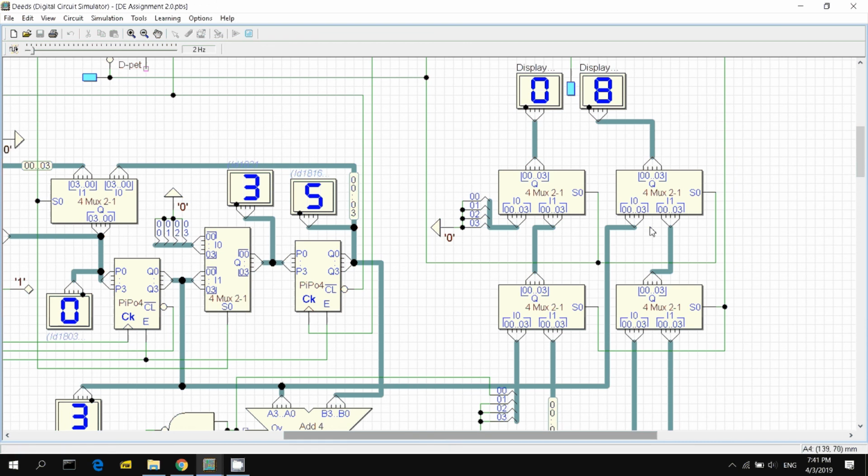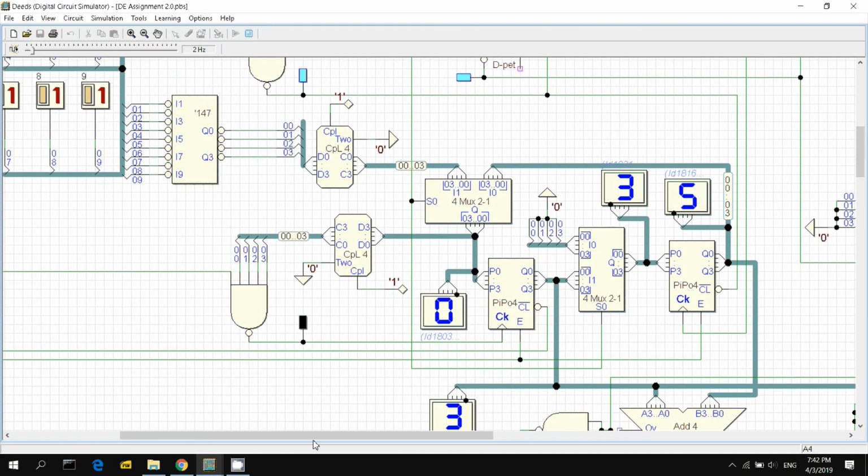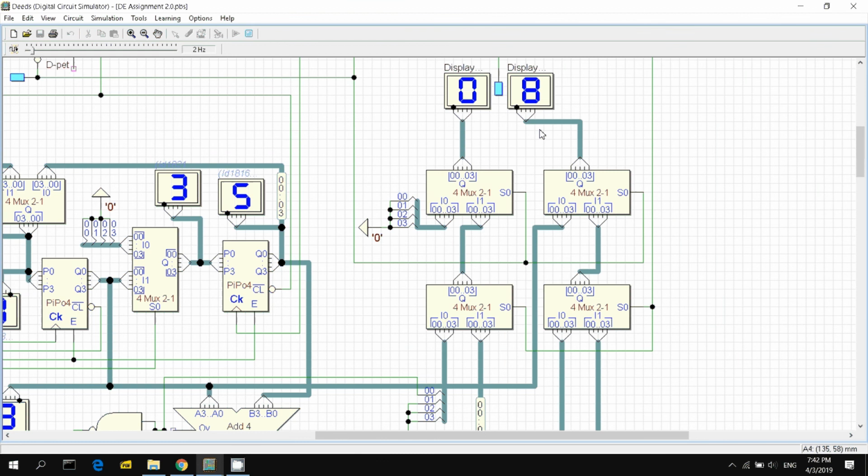See, the number that the user chose is connected to the output of this register. The output of this register is connected to this multiplexer, and when my switch is 0, I will choose the output of this register, and the output of the register is always the number that you chose. So that's all. This is the purpose of this circuit.